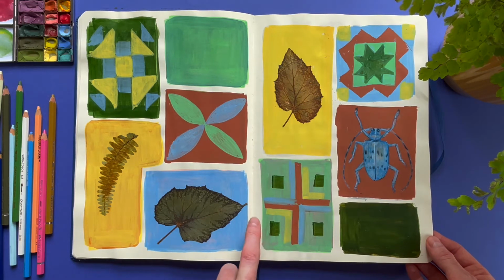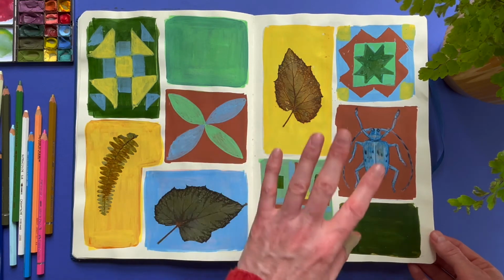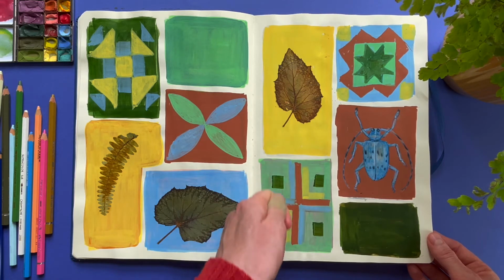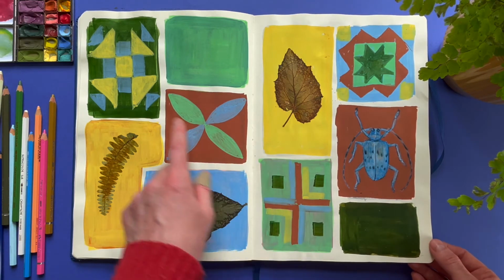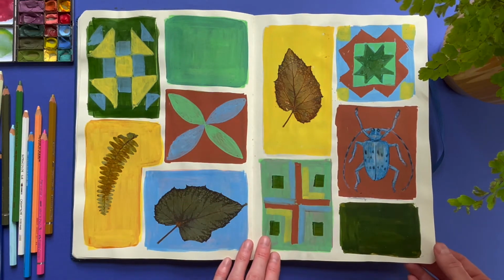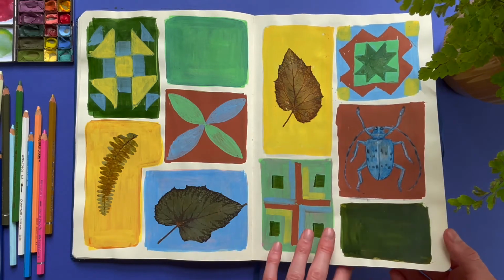So even if you don't like your page, for instance, the way I used really big brush prints for this, that's just not my thing. I need to work detailed because that's what I like. I don't like the fact that this is not as precise as I would have wanted it to be, but I do really like the color, so it's worth keeping it.